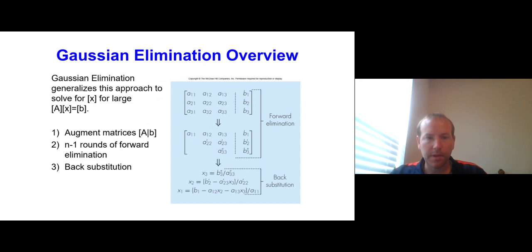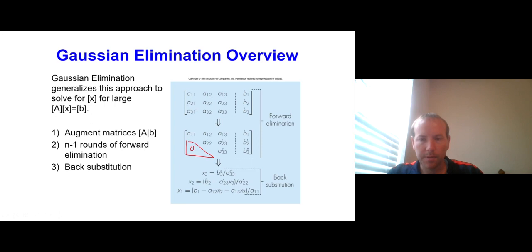So to remind you, Gaussian elimination is a method to solve for x in the system Ax equals b. And Gaussian elimination involves a forward elimination step where we're trying to eliminate the values in this lower triangle and make them all zero. In this particular example, because n is 3, we are going to do 2 rounds of forward elimination. The second row is showing what happens after the first round of elimination, and then the third row here is showing what's left after the second round of forward elimination.